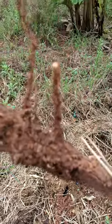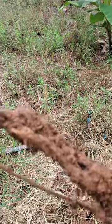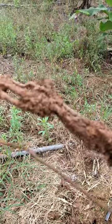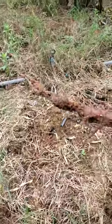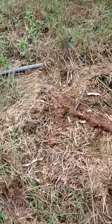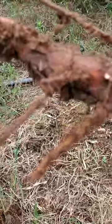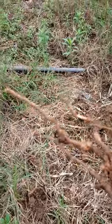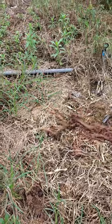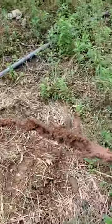It doesn't look like bugs. It probably doesn't look too much like a spiral — maybe I should have dug it out. But you can see just one, two, three, four, five roots, and at the bottom a little bit. The root system was not growing very well at all.